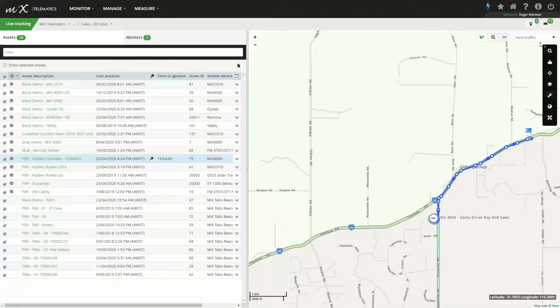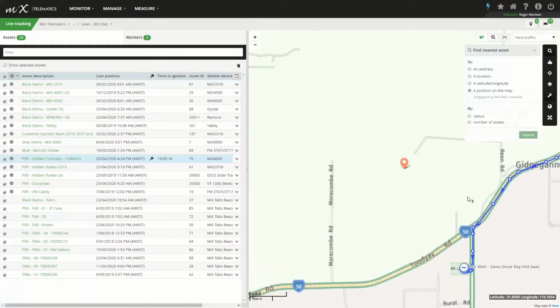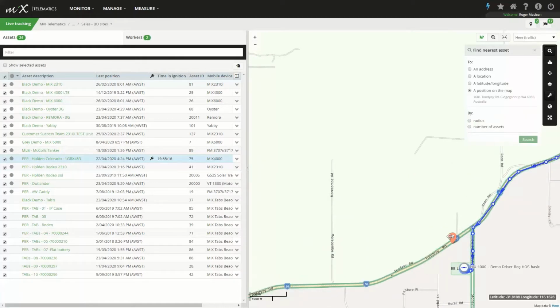So one of the other features during this COVID thing is trying to find drivers. So if we need to find a nearest asset to an address, a location, latitude, or a position on the map, for example, we'll just choose this position here and number of assets, 6 nearest assets.